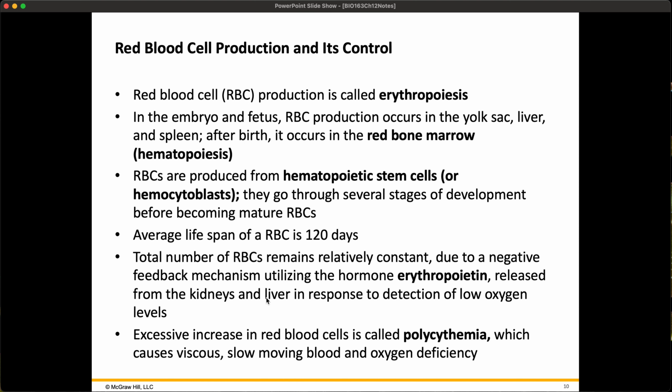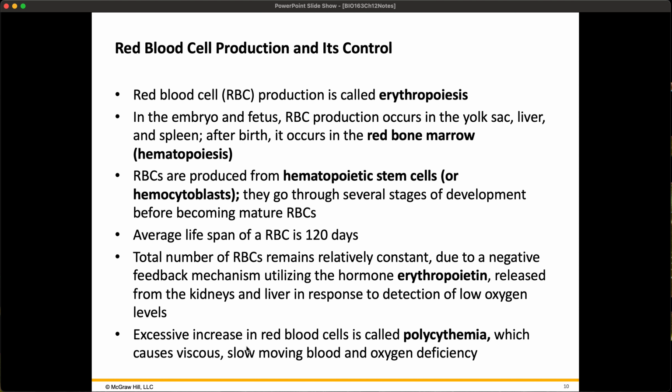It's done in the kidneys and liver because you would think maybe the heart or maybe the lungs, but your kidneys and liver are circulating through a lot more blood than most of your other organs. And your kidneys in particular use about 25% of your body's available oxygen at a time. And so they're very much monitoring that level.